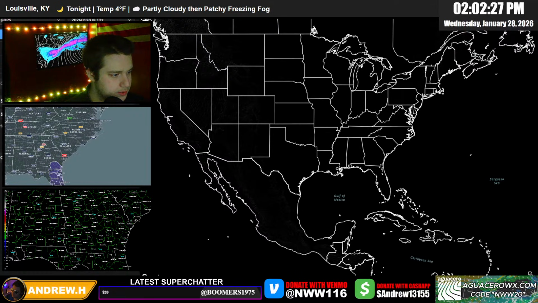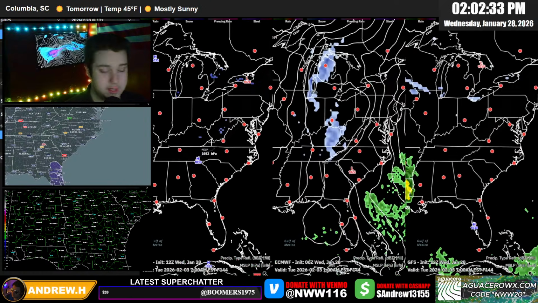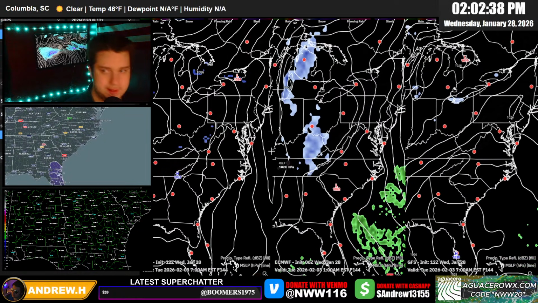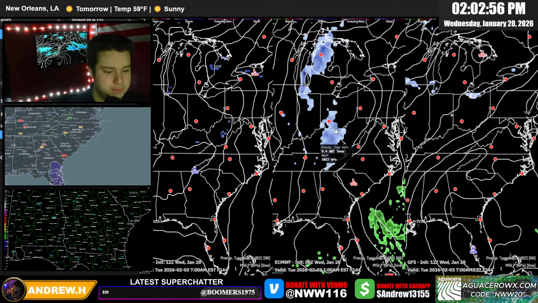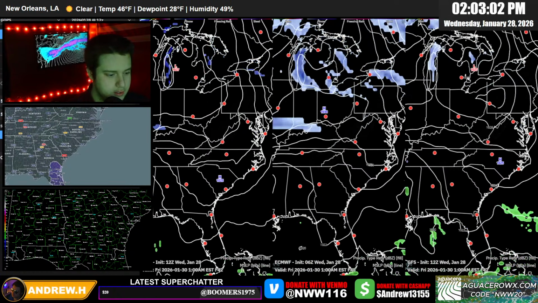So we're going to hop over to my current workflow here. We're going to pull up our 3-panel accumulation, 3-panel reflectivity here. Before we get into that, there are 3 panels. The American model is on the right panel. The one in the middle is the European ECMWF. And the left panel is the GEM. European model in the middle and the American model on the right. I just wanted to let you guys know so you know exactly which model you're looking at.